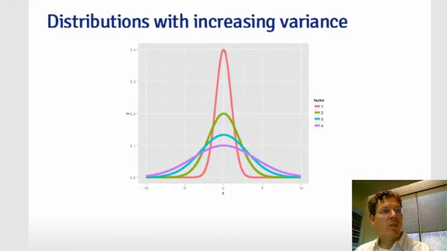Here I'm giving you some examples of population densities as the variance changes. The salmon-colored density is a standard normal, which has variance 1. As I go up, you see the variance increases. It squashes the density down, and it pushes more of the mass out into the tails. So it's more likely that a person, say, is beyond 5 if they're from a normal distribution with a variance of 4 than if they were from a normal distribution with a variance of 3.